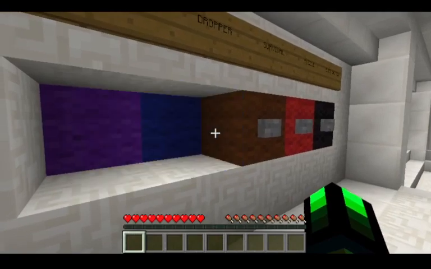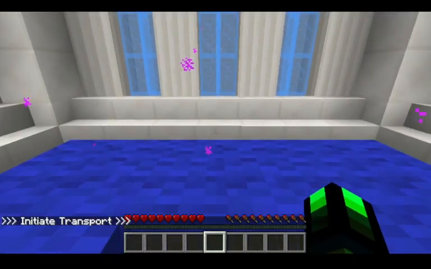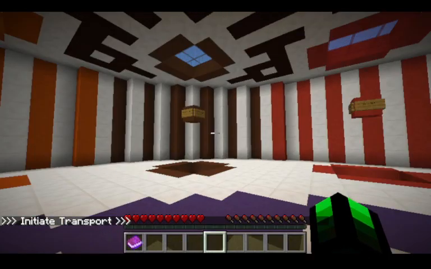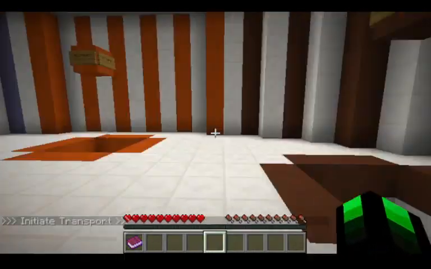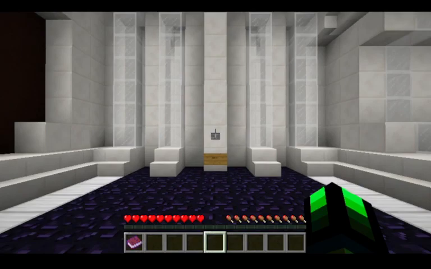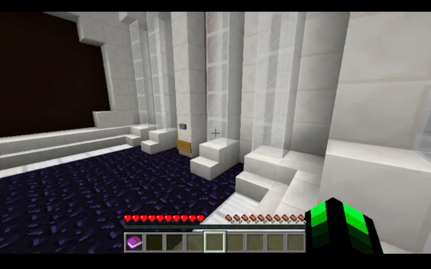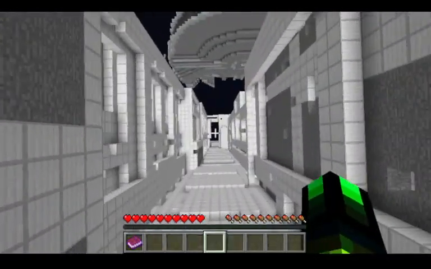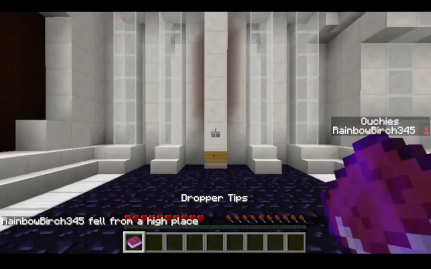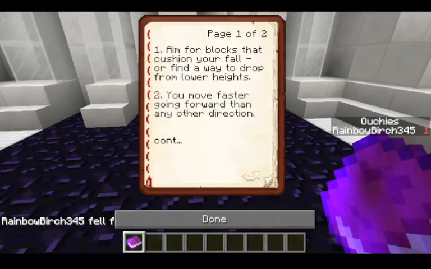Now time for the dropper wool. Initiate transport. Okay. Oh no. I got all the different colors again. The trench. Those X-Wings. Drop. Is this Star Wars? Ouchies. Oh, I didn't even see dropper tips. I didn't even see this.